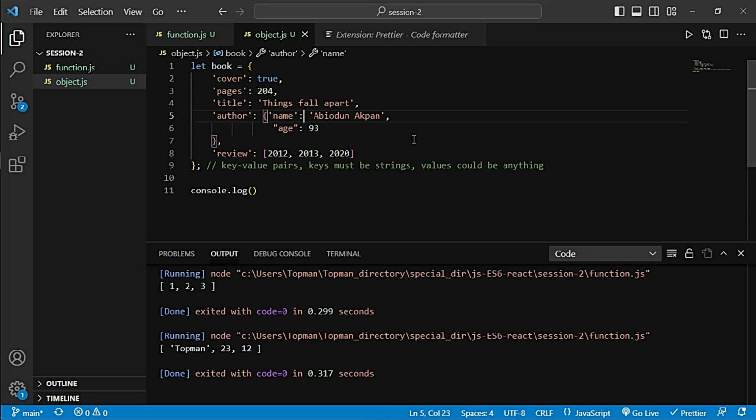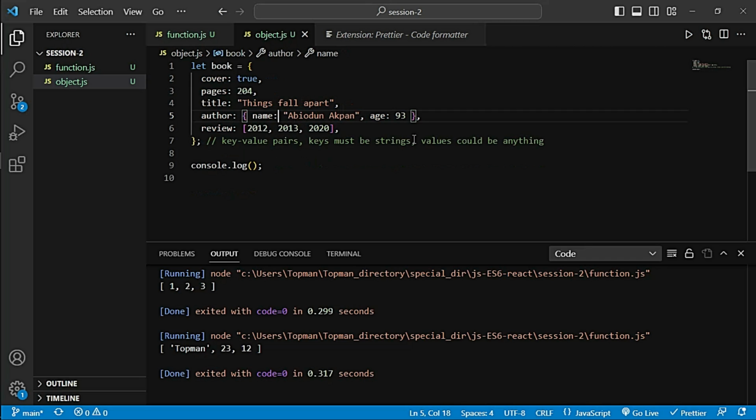So is this ES6 format or something? From what I know, it's not compulsory that it has to be in quotes, but it's like a personal preference. It will work either way. It's not like this one is wrong and the other one is right. It's just your preference.